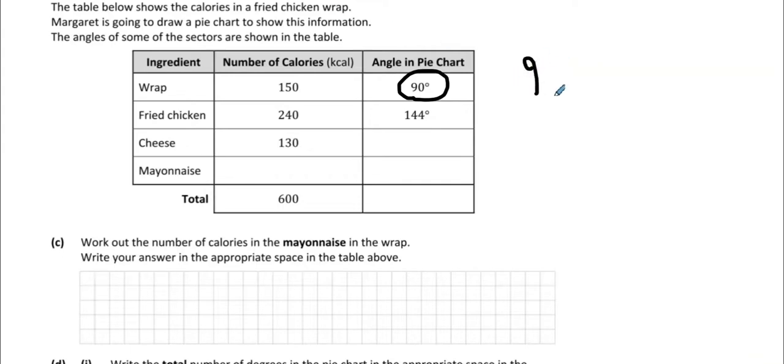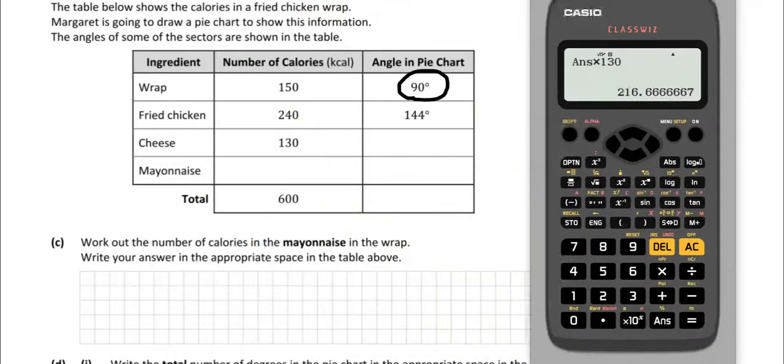Oh, yeah. Yeah. Sorry, guys. Lads, I'm on a mirror right now. Let's do this, all right? So, lads, sorry, guys. Let's try this a different way. We get our 600 and we take away our 150, our 240, and our 130, is it? And you get 80 left over.